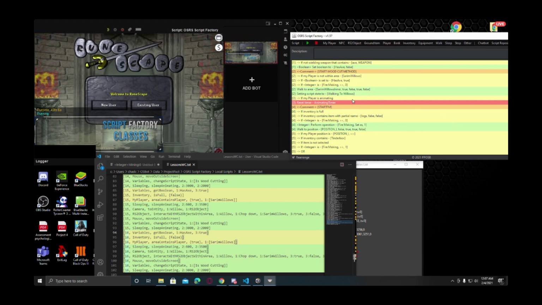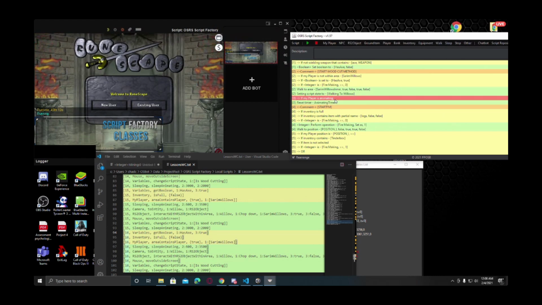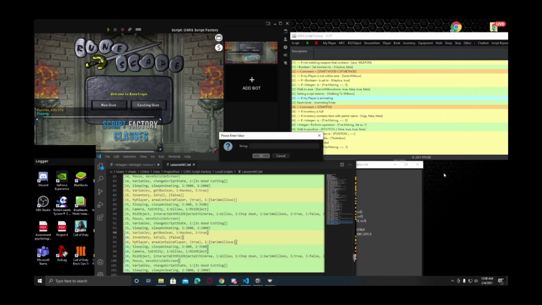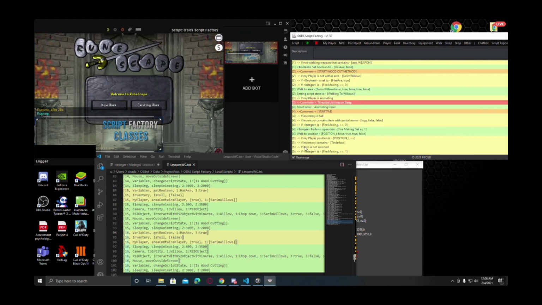What I would do is put a comment in there above that and put like animation timer or something like that. Just do threaded sleep, threaded animation sleep. And threaded just means that it's running without actually sleeping. Like it can run through sleeps. You're not taking a break in your loops.